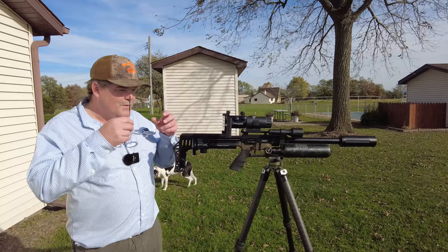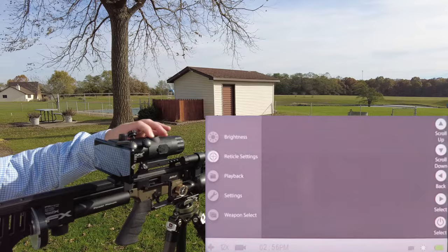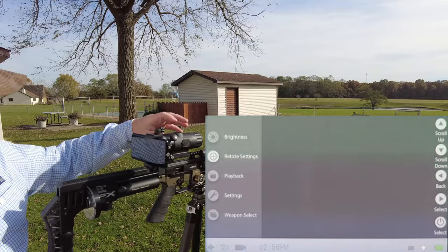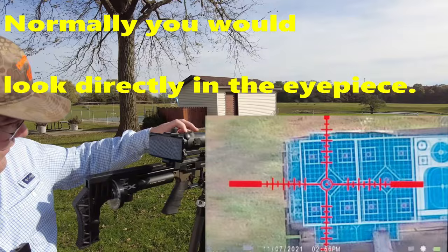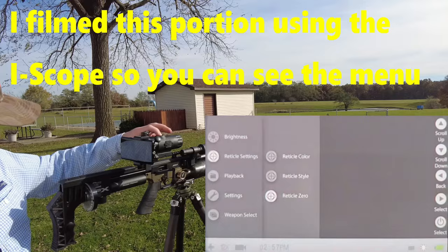So again, we're gonna jump in here. I've got the record going on the back of here. We're gonna hit the center menu button to enter the reticle zeroing menu, so we're going into reticle settings. Again, I'm manipulating this by using the up, down, left, right arrow keys and then center button presses to select items. So from out here at the main screen, I'm doing a center button press to open up my main menu. I'm arrowing down one click to reticle settings, down a couple clicks here to reticle zero, and here we are in the zeroing menu.